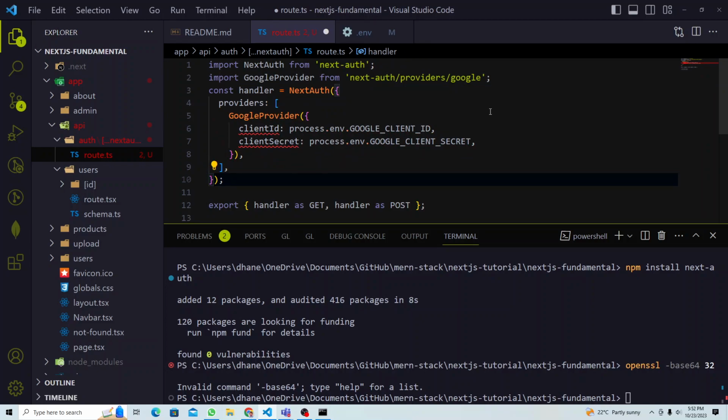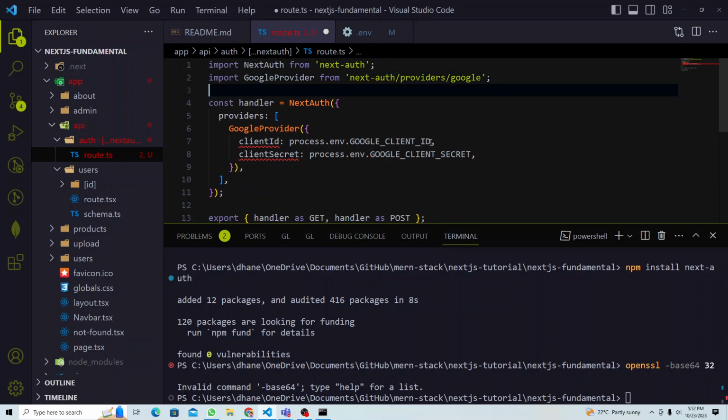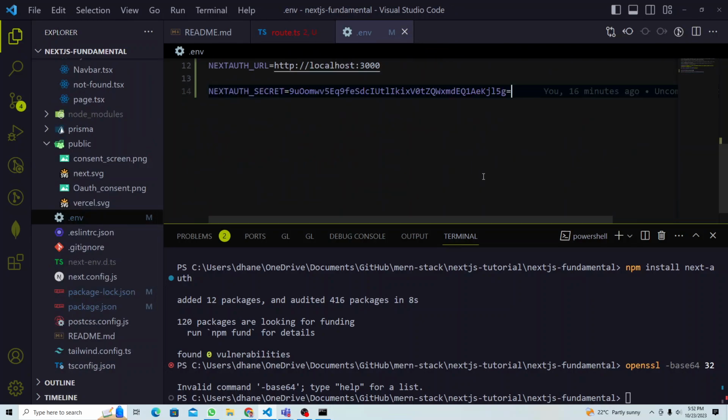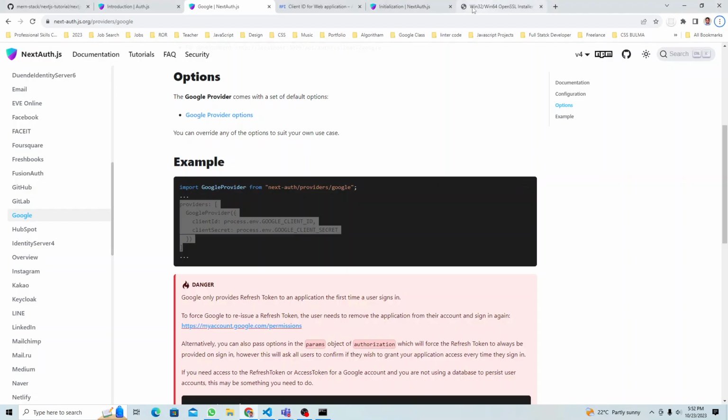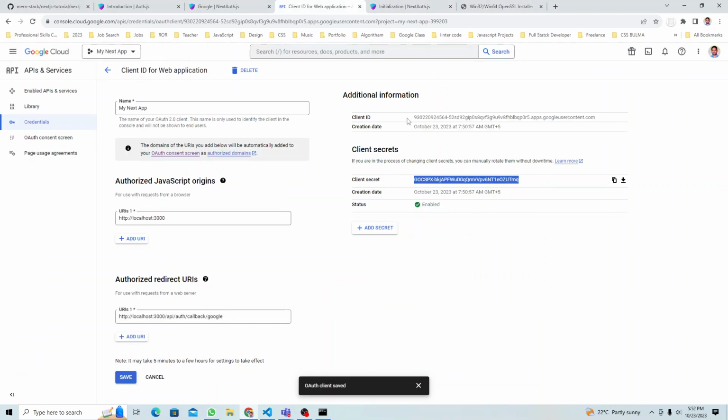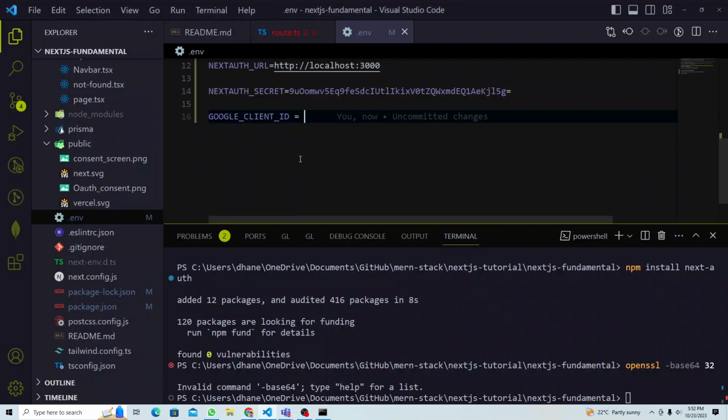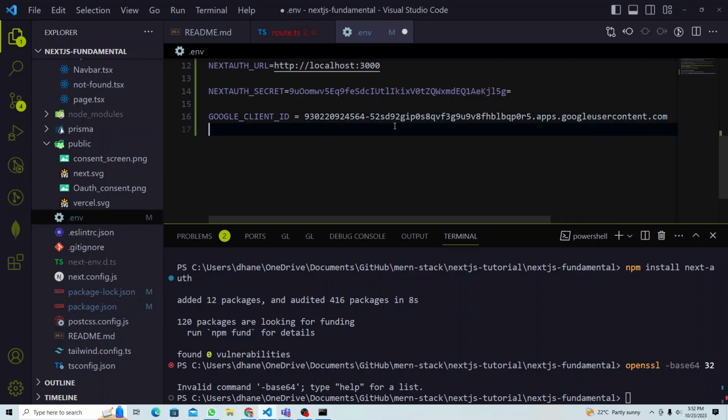So we need to put this client ID, right? Because we don't have it in our env. So let's copy that and put it here. We need to get the client ID now from the system. So the client ID will be this. Make sure you copy correctly, right, and put it here. And let's remove the gap.